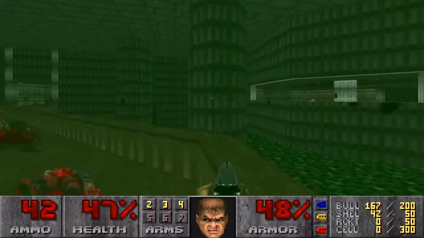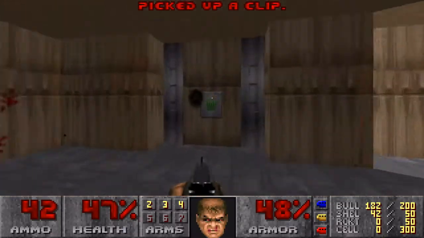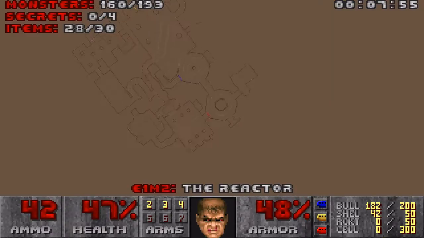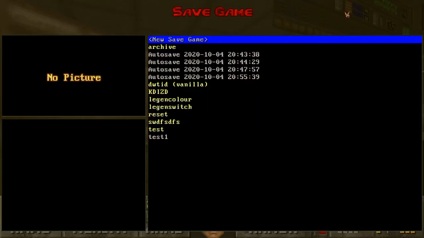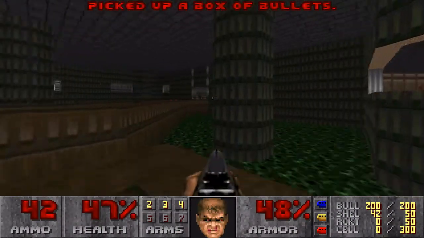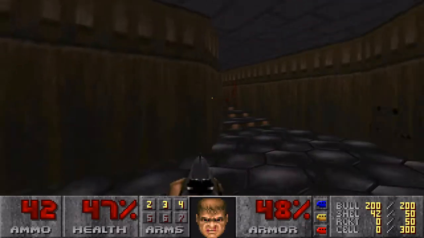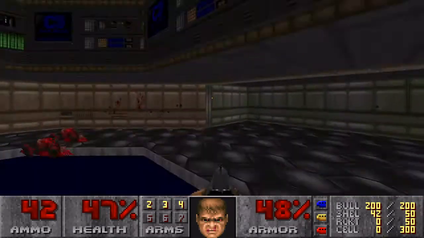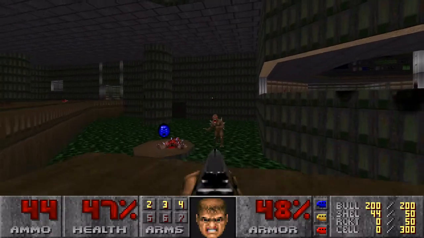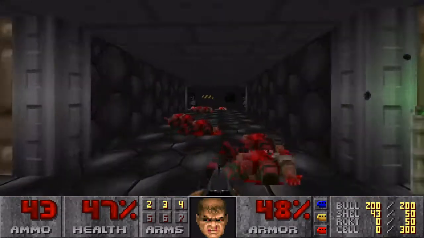Ah, how the... You know what? I bet it's where the yellow key is. I'm gonna lose a lot of health, but I wanna know what's there. I might even die, so we should save. Oh, come on. Really? Okay, let's hit this switch. Okay, yeah, there has to be a way up there. Or over there. Let's rush back.